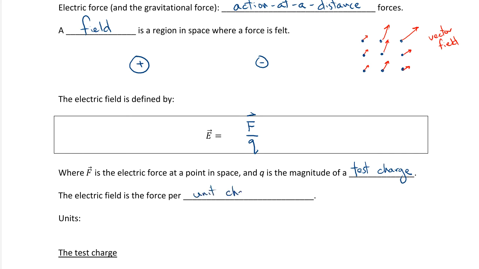It's like a per capita force, in the same way that if you were comparing the United States and Canada, let's say their economy, you wouldn't want to compare their economies directly, you'd compare them per person, per capita, so dividing by the number of people. In the same way here, you're dividing by the unit charge. A larger charge is going to feel a larger force, but by dividing out that charge, you get a way of mapping out the field itself. Now, because we are dividing force, which is in newtons, by charge, which is in coulombs, the unit of the electric field is newtons per coulomb.